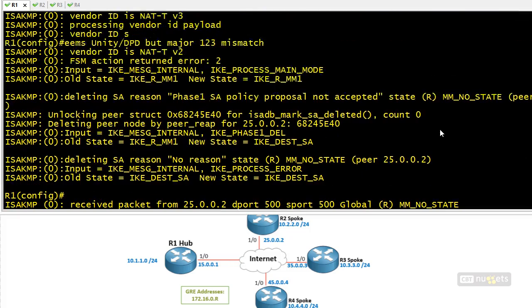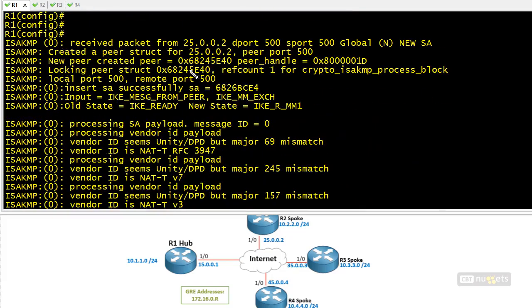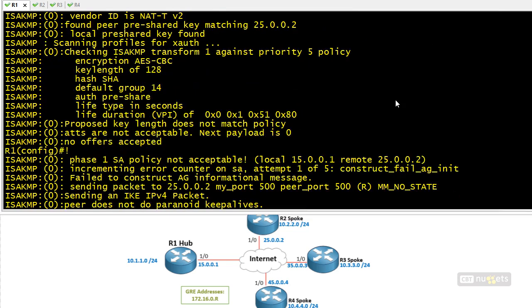So if we scroll up a little bit to the top of this negotiation, it said in this ISAKMP debug, hey, I received a packet from 25002. It was on UDP port 500, and it came from UDP port 500. And that's the beginning of a beautiful IKE phase 1 negotiation. And if we scroll down a little bit further, here's the really interesting part. R2 sent over an IKE phase 1 negotiation, and it said, hey, here's the things I'd like to haggle with you. Remember, HAGLE is the hash, authentication, Diffie-Hellman group, lifetime, and the encryption.